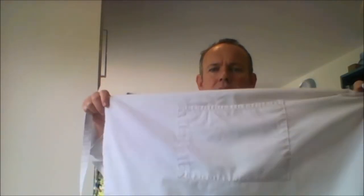But as well as my whites, I am going to wear an apron as well, protecting myself from the food and the food from you. Let's make sure we are keeping clean and tidy, okay? So I've got my apron there. Let's get my apron on as well. Fabulous. Tie that round. So I'm nearly ready to cook.